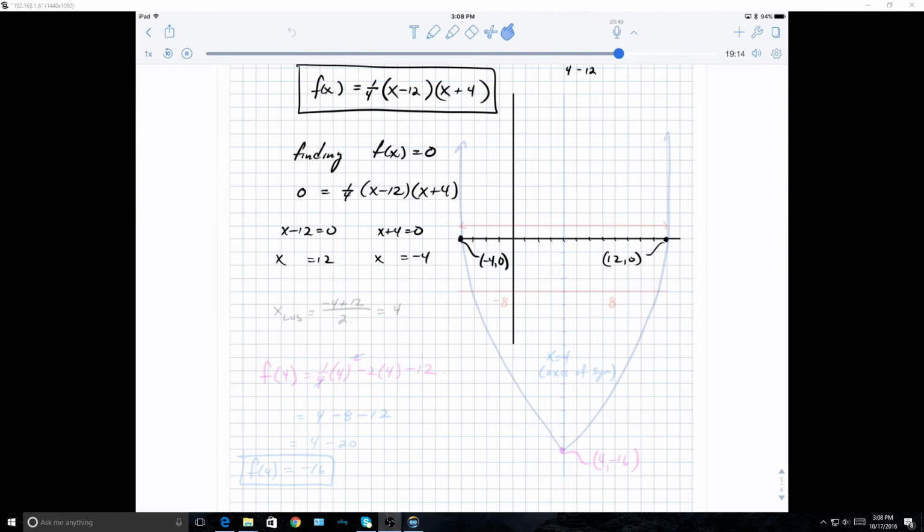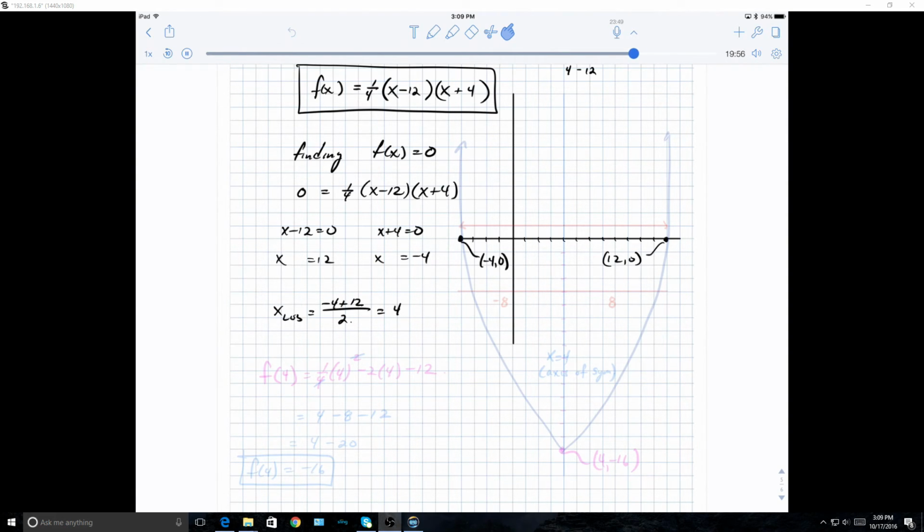Now, why is this important? Well, because it gives us the line of symmetry directly. The only thing we'd have to do is substitute to find the actual height of it. But if you think about it, the line of symmetry has to be equal on both sides, so we have to be an equal distance from both the 12 and the negative 4. So what are we actually finding? Well, we're finding an average. So we can find the line of symmetry in this case by just taking the negative 4, adding the 12, and dividing by 2, which in this case just gives us 4.